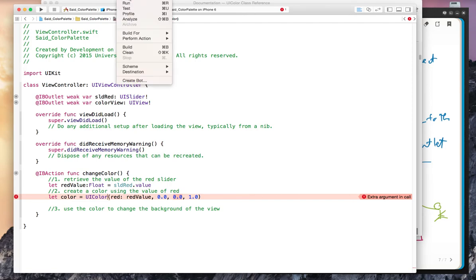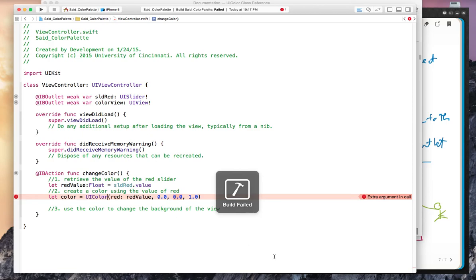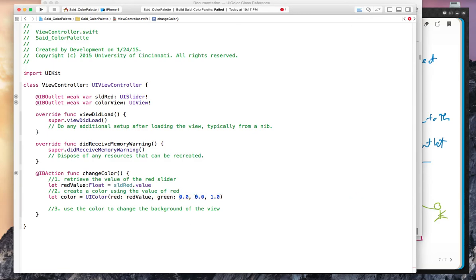I'm going to product and build and see if this will get rid of that. Nope. Let's put back the name. And I am trying to figure out what that is, which is a good exercise. We figure it out together, and we are getting still that extra argument green.